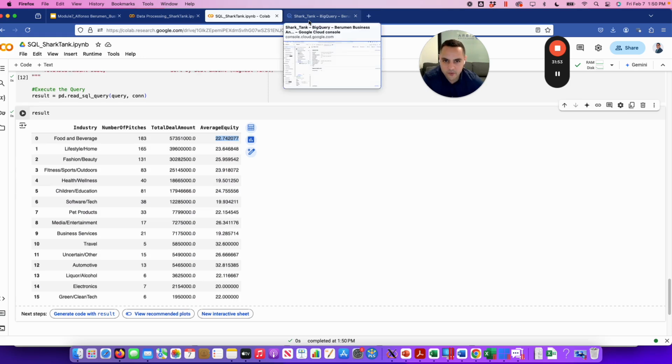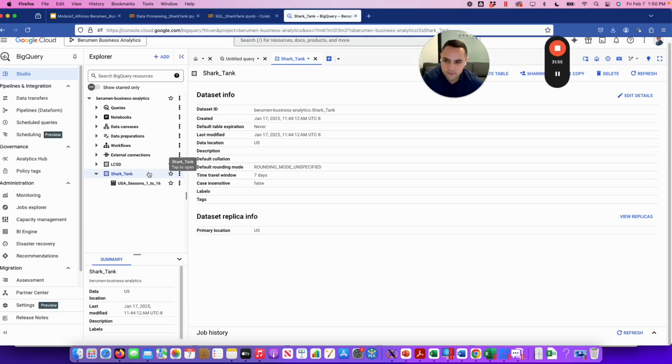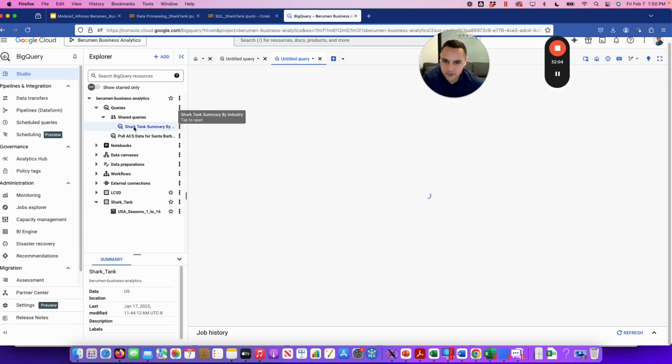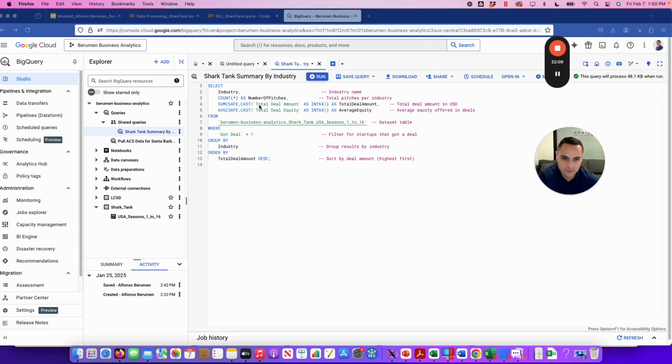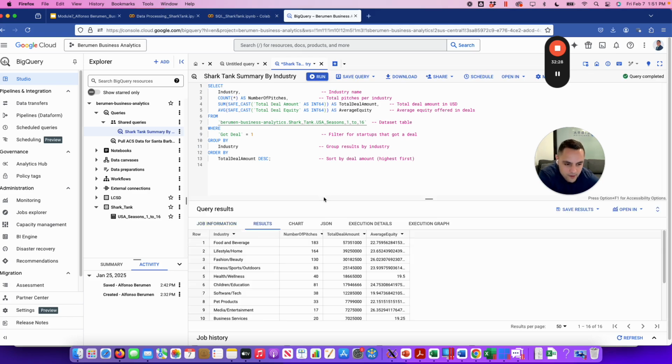So finally, I can run that same query directly within BigQuery. For time purposes, I've saved that, so there is a query. It's exactly the same. You can see there that maybe there are a couple of different nuances that I had to adjust my code a little bit to account for. But I can run that same query, and I should get the same results, right? Yeah, so you see that same table.